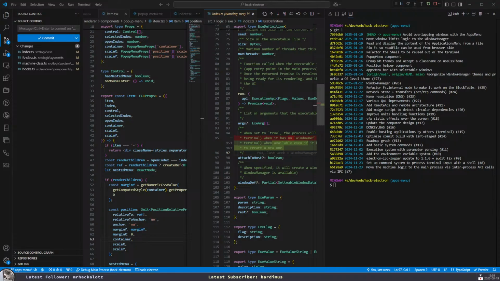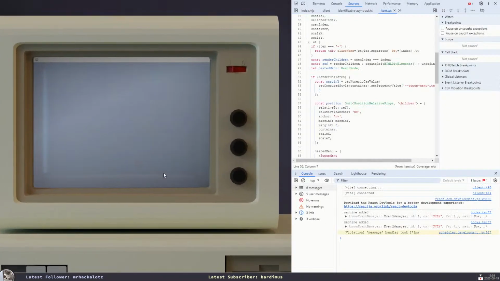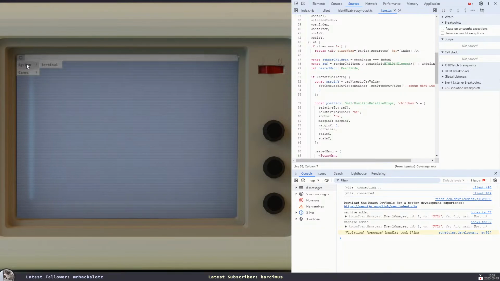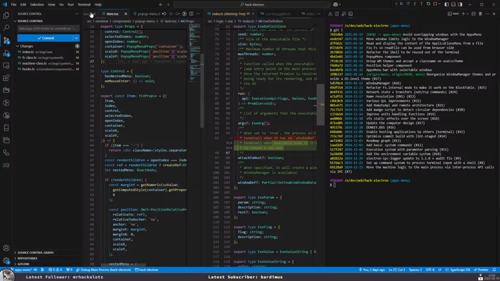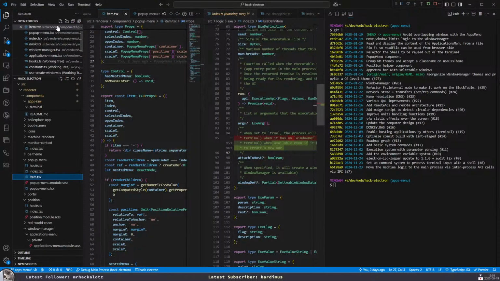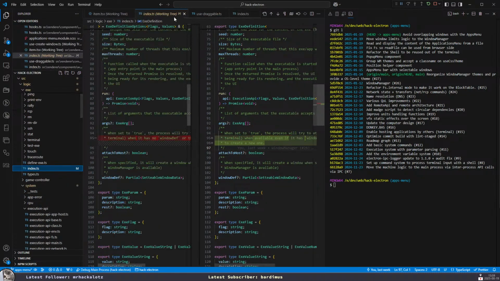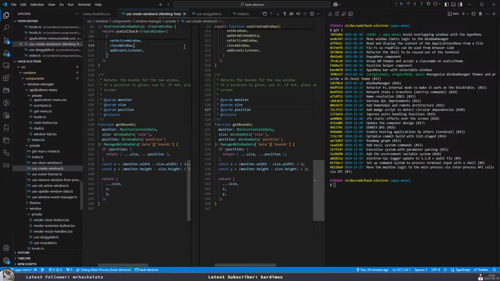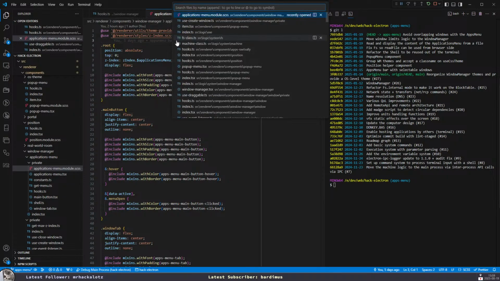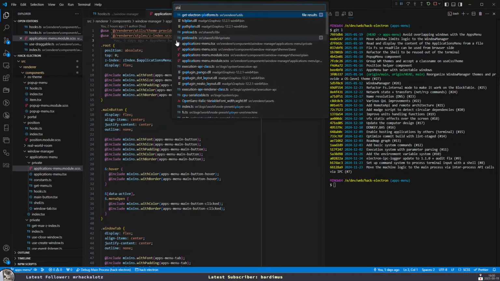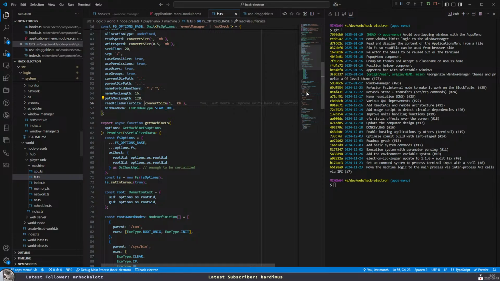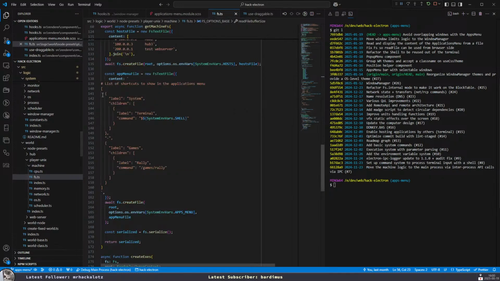Yeah, let's double check that this works fine. Let's go back to Electron. And we can see that it works fine. By the way, the configuration, I said that it's being read from a configuration file. That configuration file is initialized on the machine of the player on startup, on the file system. And right now, it's hard-coded here.